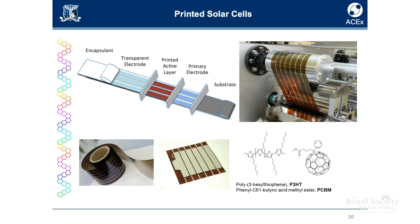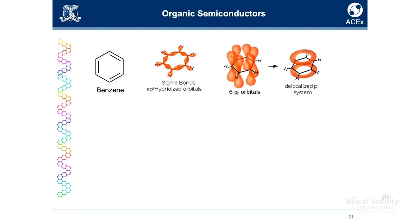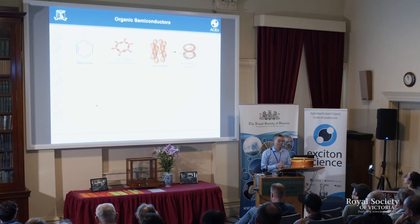The active layer material for an organic solar cell are these compounds here. These can be dissolved in solution, making it into an ink, which can be printed roll to roll. So organic semiconductors — what are they? Organic molecules have carbon-carbon bonds. These bonds involve sharing of electrons between two carbon atoms. In a typical organic molecule, these electrons wouldn't move too far from the area between the two carbon atoms.